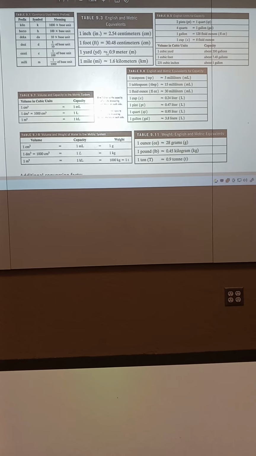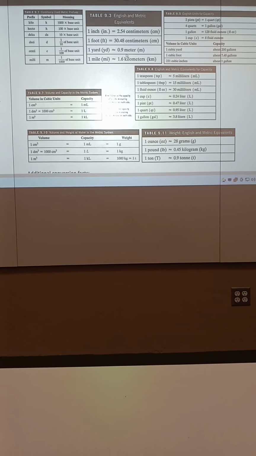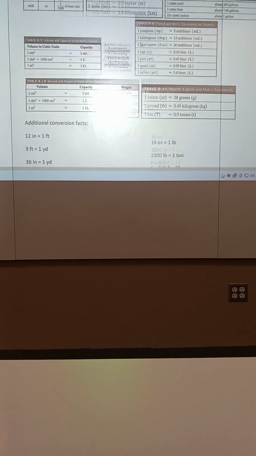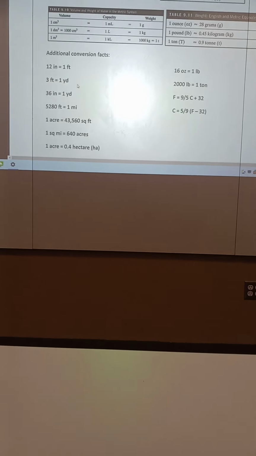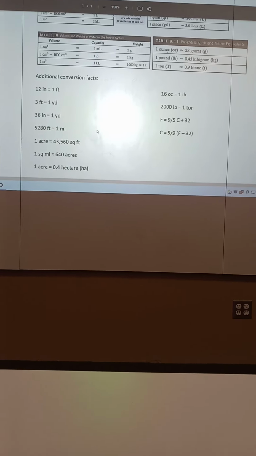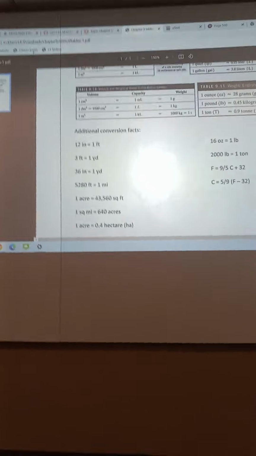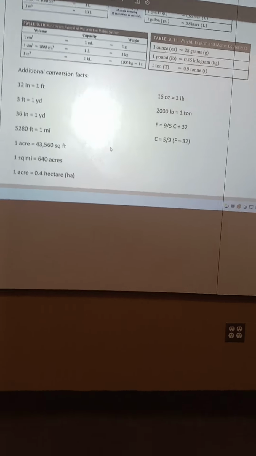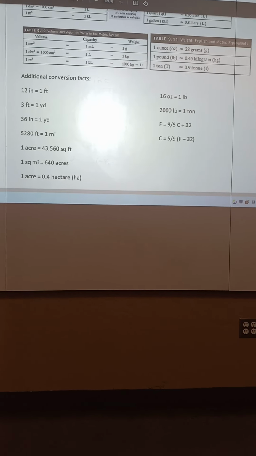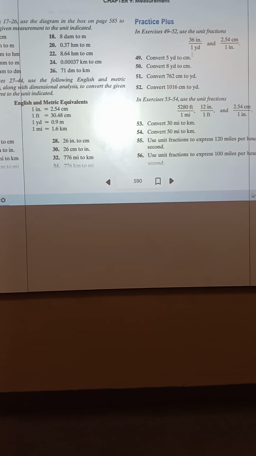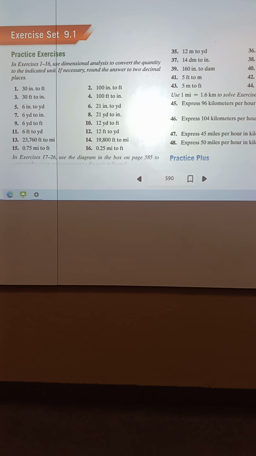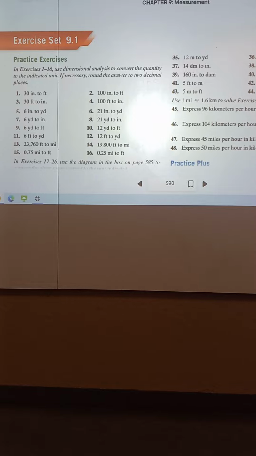But again, you've got relationships between English and metric. I noticed when I was putting this collection of tables together, there were some other conversion facts that weren't included in these tables, so I threw them into the list here as well. But let's say, for example, we're looking at something like number 40.